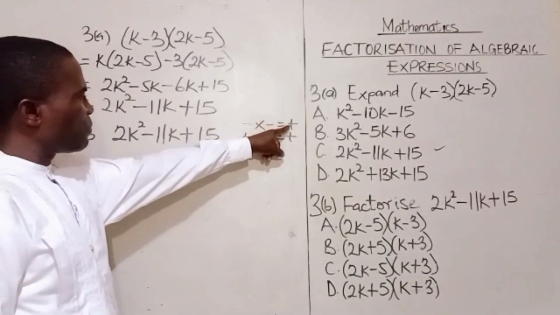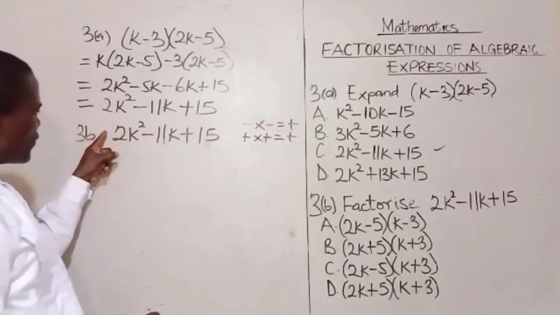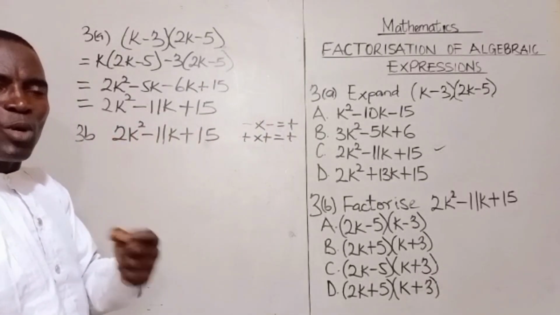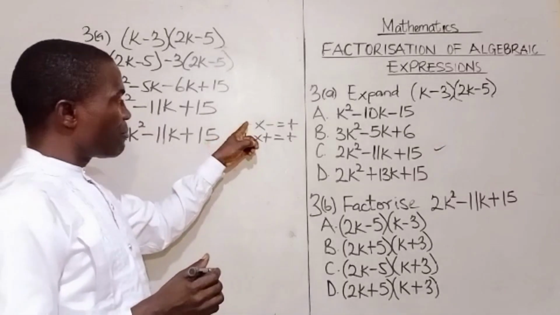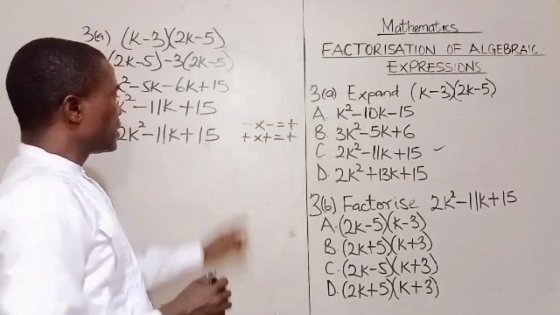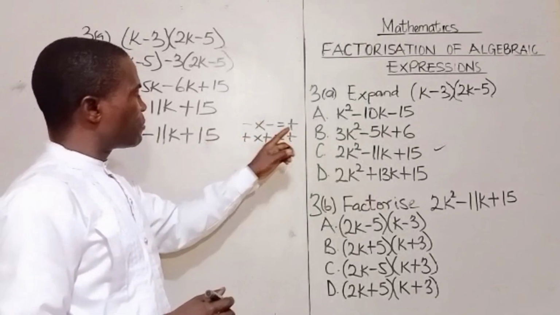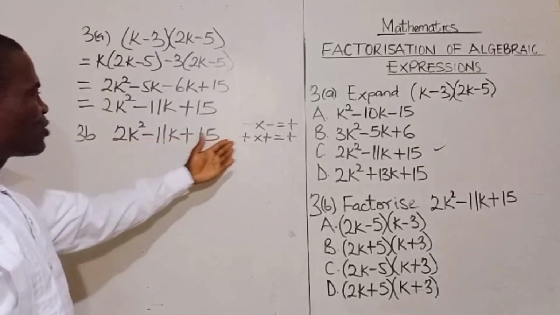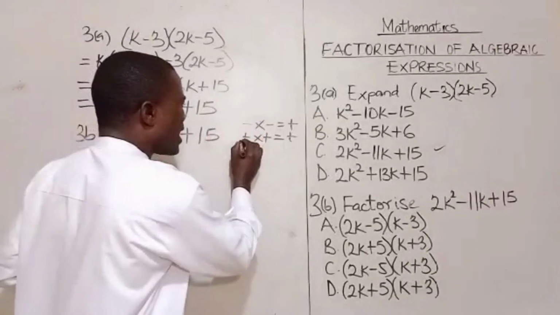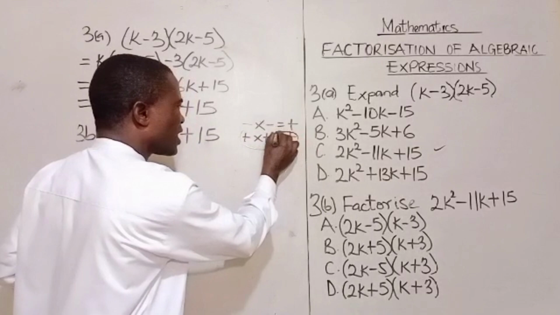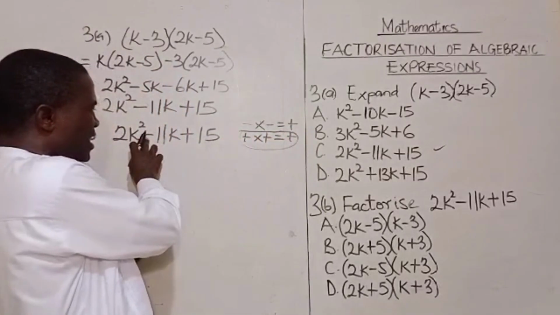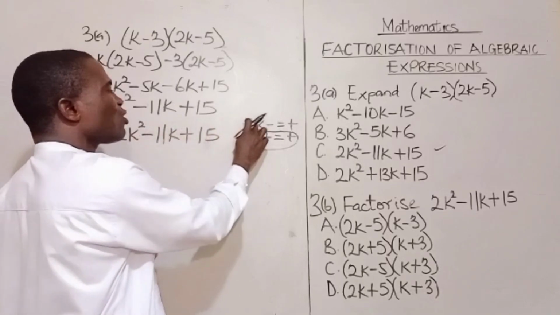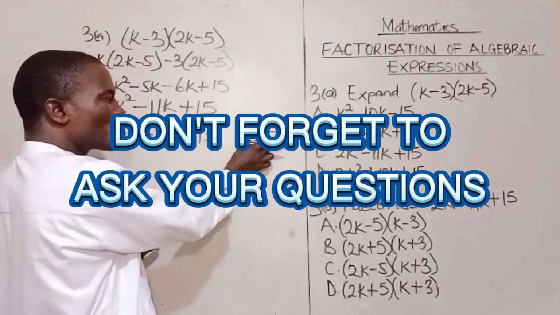Minus times minus will give us plus. How did we go about that? We first of all say plus times plus. So what are the two signs we are going to multiply that will give us plus? First, minus times minus will give us plus. Also, plus times plus will give us plus. Okay. By the time we add them together, which one will give us minus out of the two of them? Definitely this one can never give us minus. We cannot generate a minus sign because there is a sign here which is minus. We need this minus to be part of the game, and so this one does not.